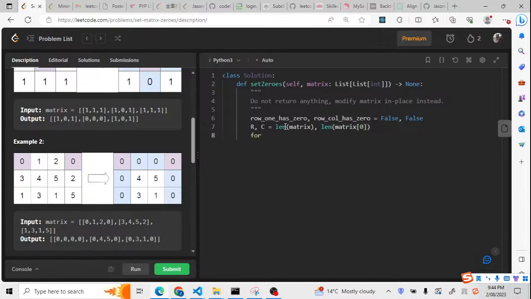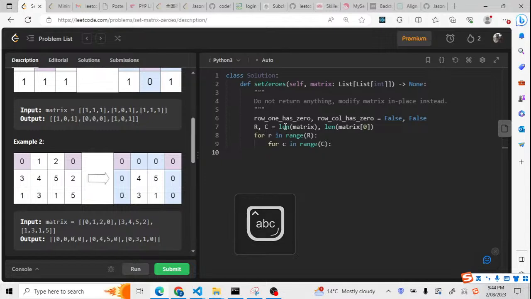And then I'm going to loop through the rows and columns. So for R in range R, and for C in range C as column, if matrix[R][C] equals 0.